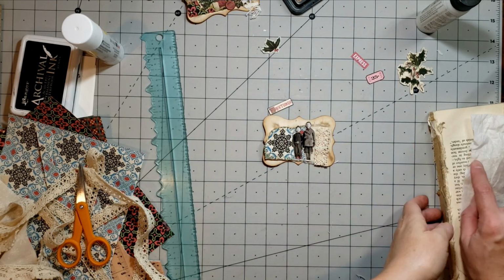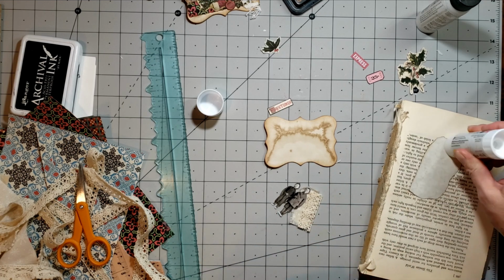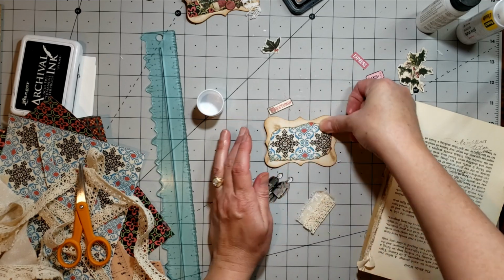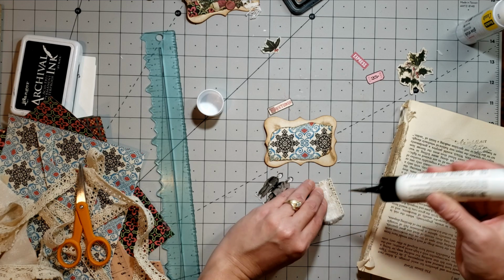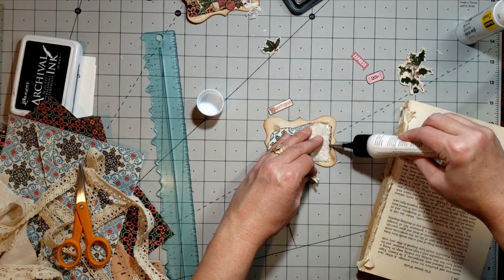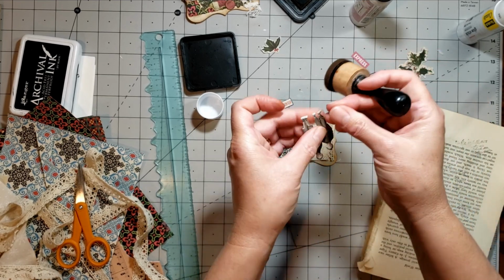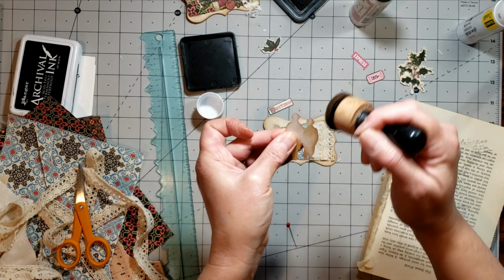This, but I think that's enough. I want to see that snowflake, so that's what I'm going for. I have no idea which side I'm gonna cut that. I'm gonna probably have to cut it on that side with the snowflake, but we'll see how that works out. And this I just want to tack down. I need to ink around these guys. Sometimes it's easier to ink them from the back, and that way you don't cover their whole face with ink or something.